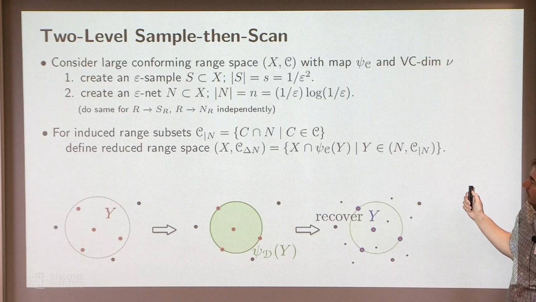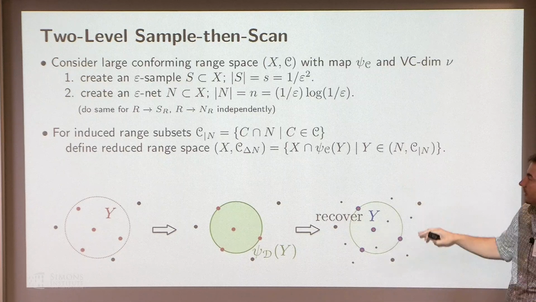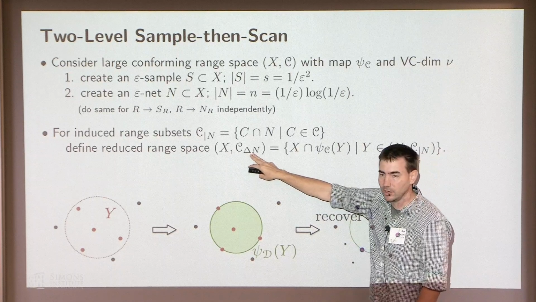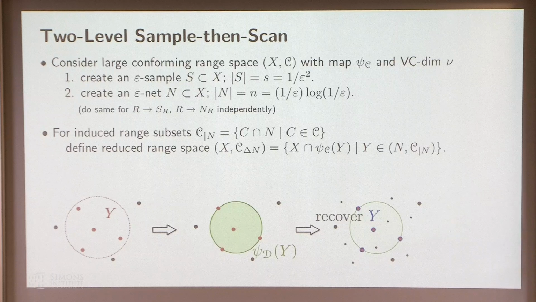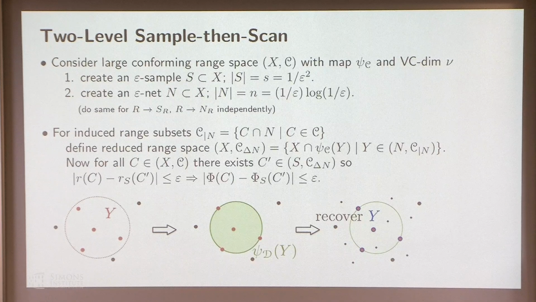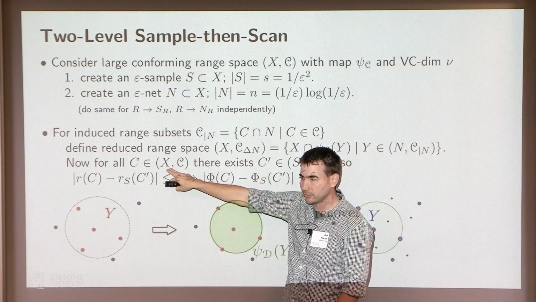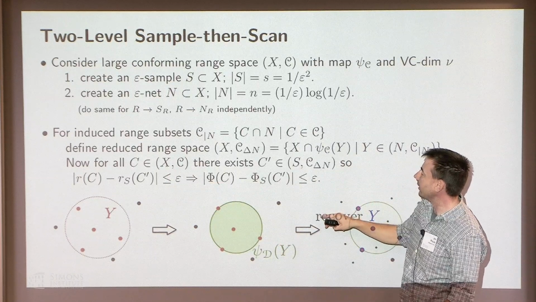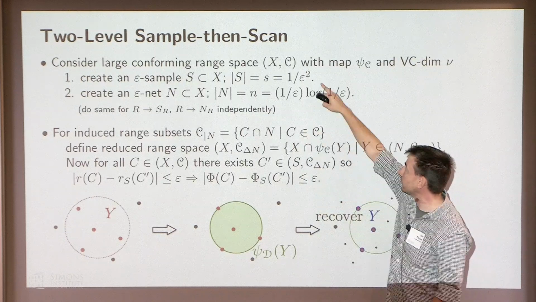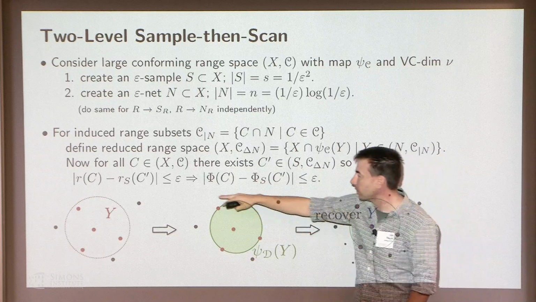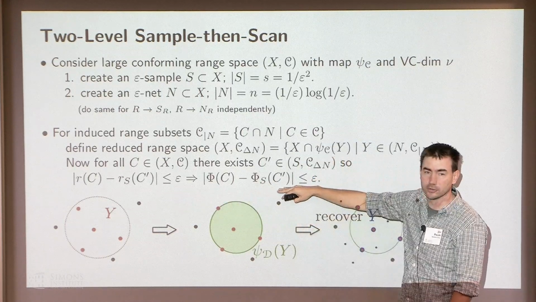to the full data set, right? So I need to define a range on the points in X only defined by the ranges described by the points in the net. Okay, if you can parse through that set theoretic definition, that's what this is saying. And it has the property that if you do this correctly, for every range in the full space, for every range I consider, I can evaluate it on the sample, not the full set, but the sample. One of the ranges in the net is going to be close by in the counts, which is going to imply close by in the function we're trying to optimize as well.